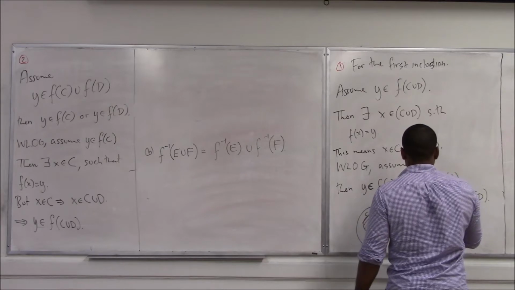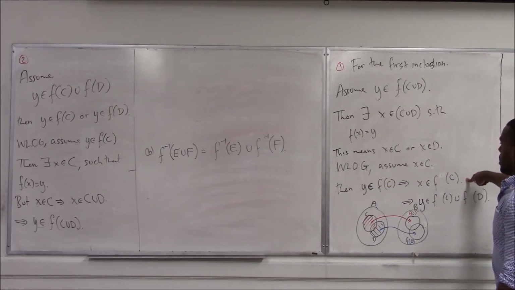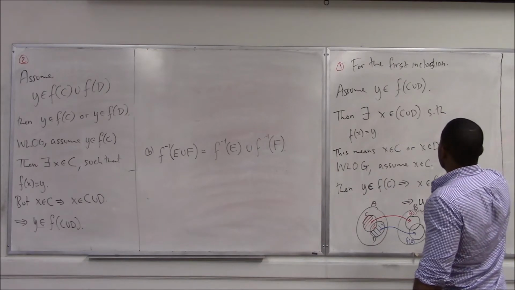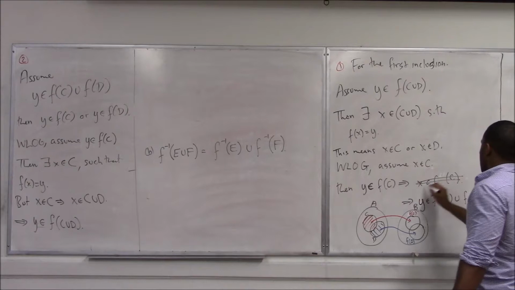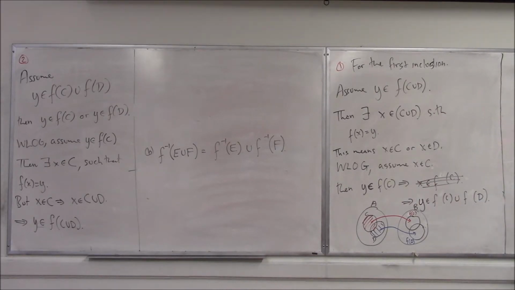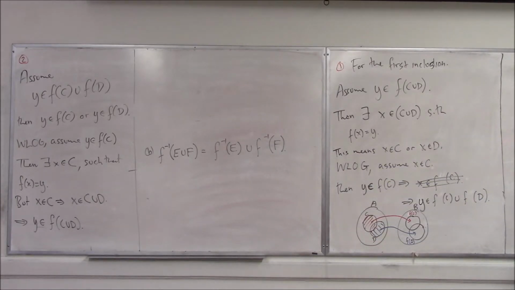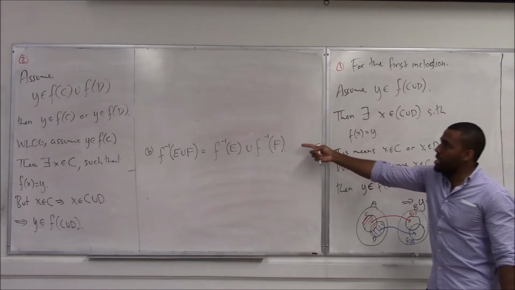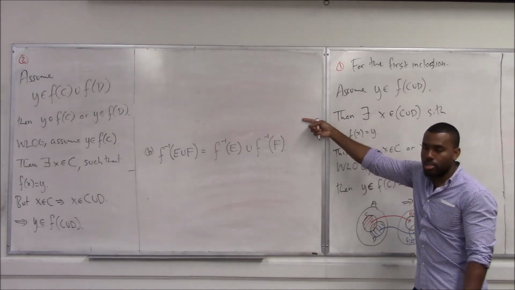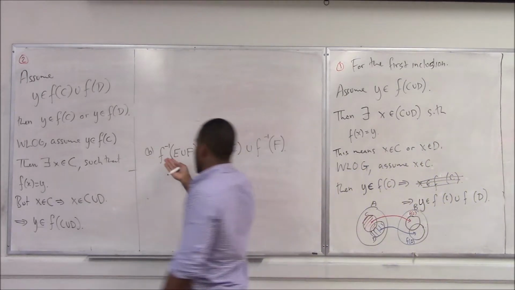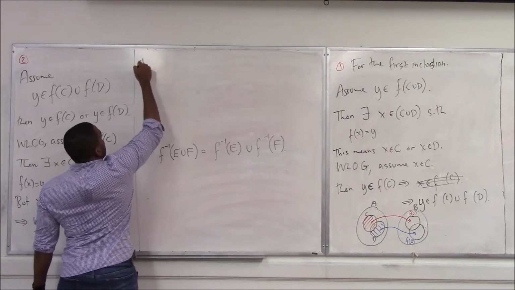So I said, assume X is in C, then that means Y is in this. Could you say that X is an element of f inverse of C? X is an element of f inverse of C, yes, but part A didn't care about the inverses, so that's why I didn't use it. I thought X is an element of f inverse of C, so X is an element of the union of the inverses. Yeah, but I was looking at part B when I wrote the inverses thing. Part A didn't have inverses in it at all, so I wouldn't say anything about the inverses. Even though it would be correct to say that, it wasn't what I cared about at the time. B cares about inverses.